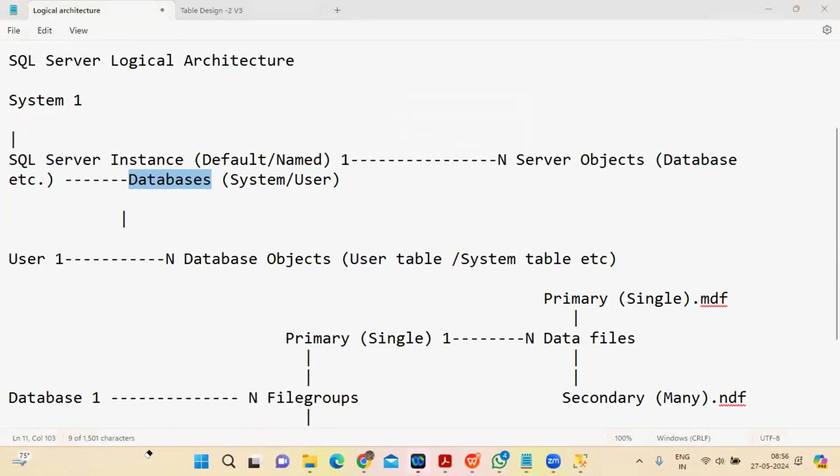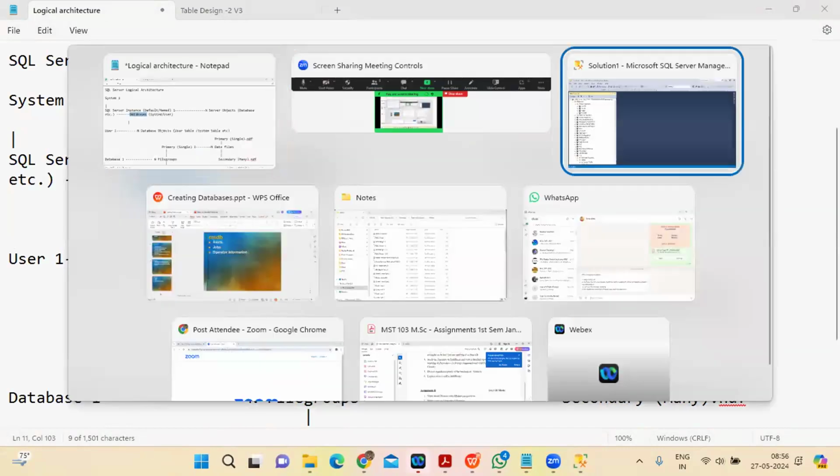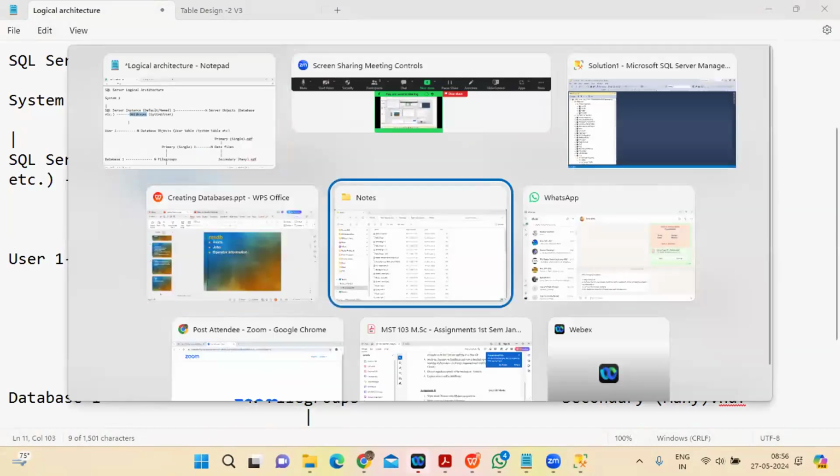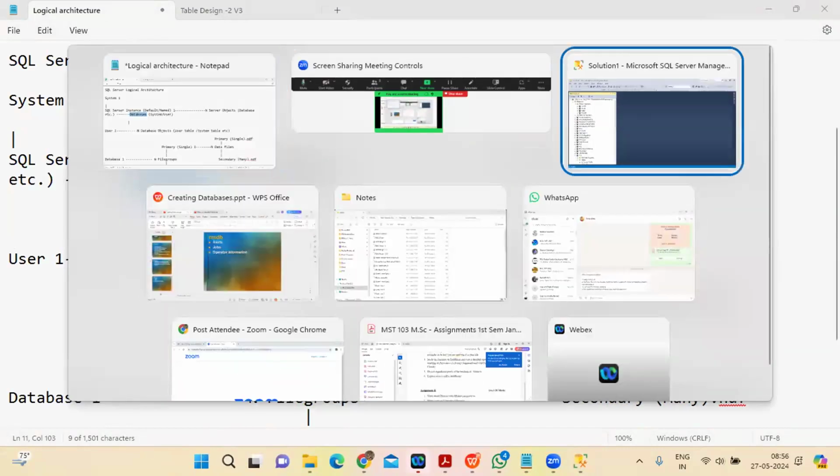Each user database can have multiple database objects. So let's go to the database objects and see what you can have.